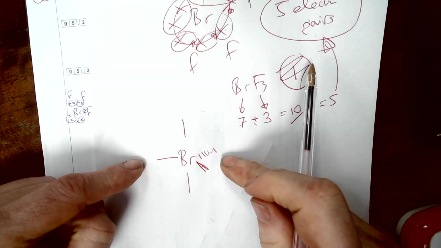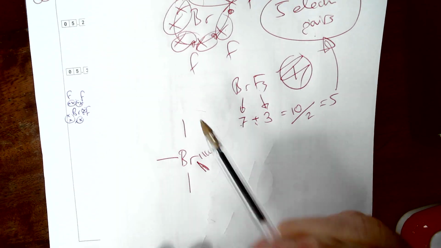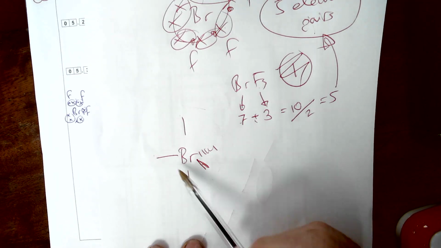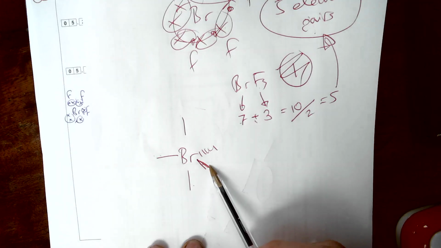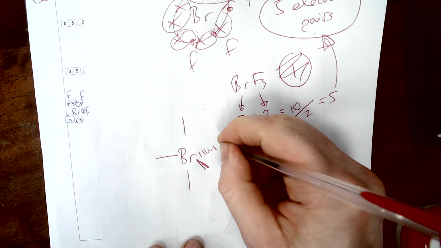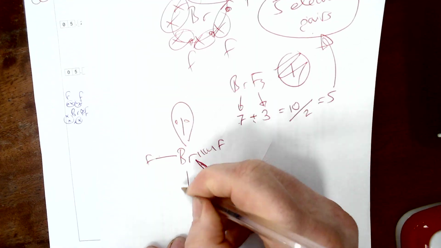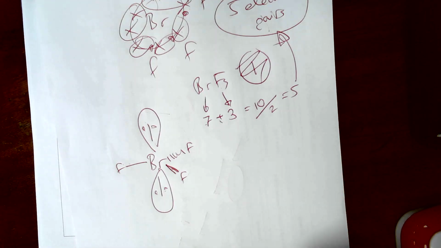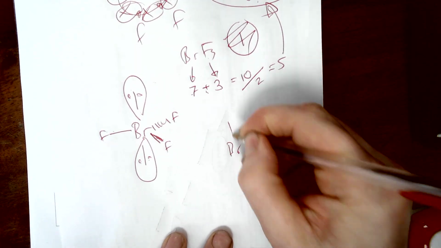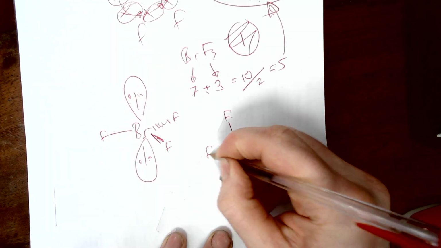It's that. I've now got to put 3 fluorines in here. I could put them, watch carefully, here, here and here. That would be fine. I could put them here, here and here. That would be fine, and actually a bit more sensible. So I'll put 3 fluorines there. That means this electron pair and this electron pair are lone pairs. That is what I wanted to see. This would also be acceptable.